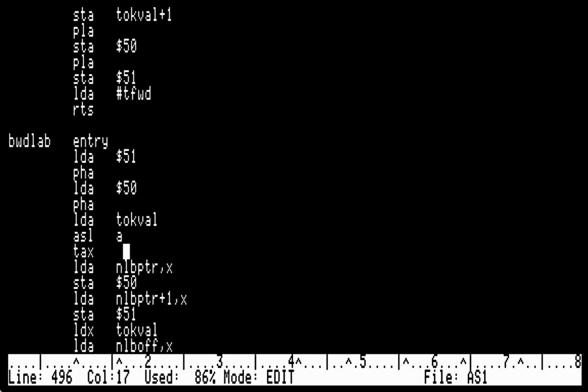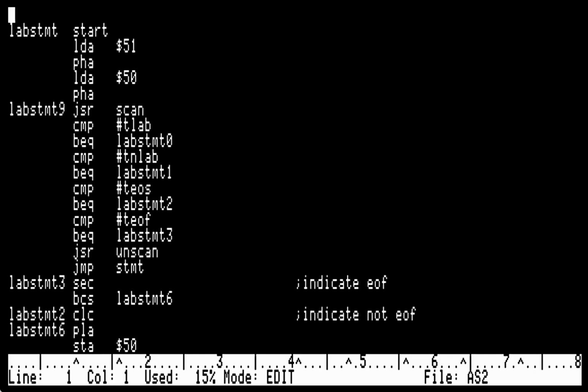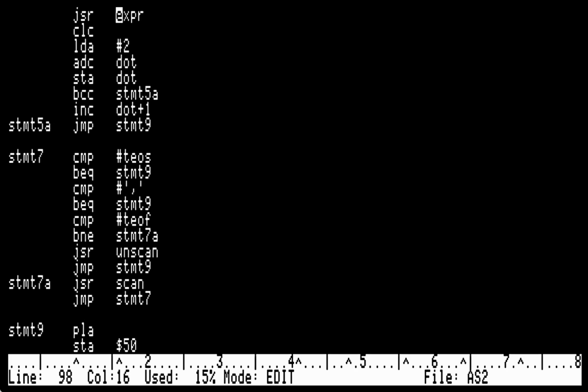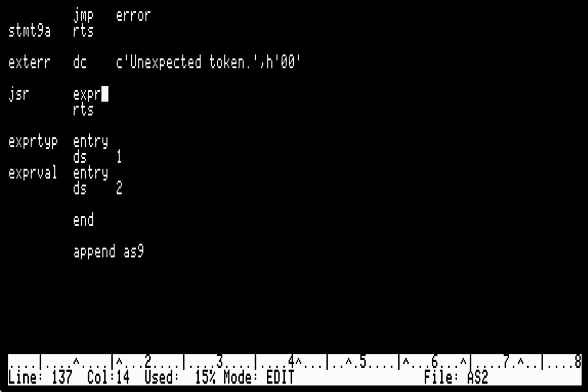Why not just ASL? It could be ASLA automatically, but oh well. All right, and then okay, expr, JSR expr, JSR expr, expr. Oh, okay, that was dumb of me. Here, expr, and just return.